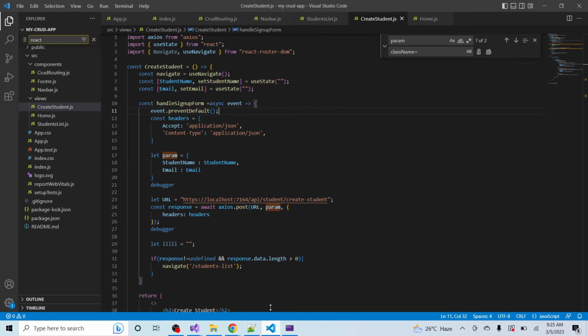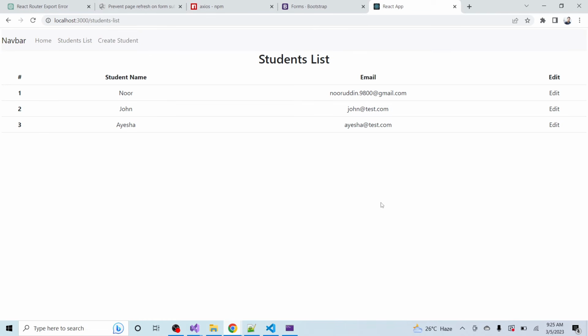Okay. Now let's run the application again, and here let's suppose I want to edit this row. How can I perform this operation? If I want to edit some information in this row, when I click on this one, I will get the information from the database against this ID, and then I will send it to the database when I click on submit.